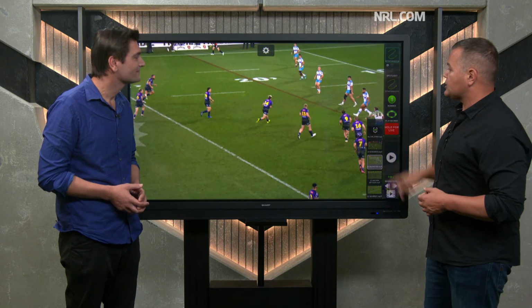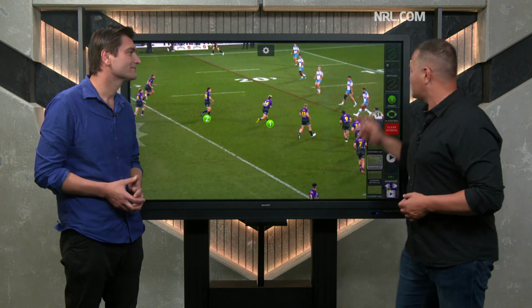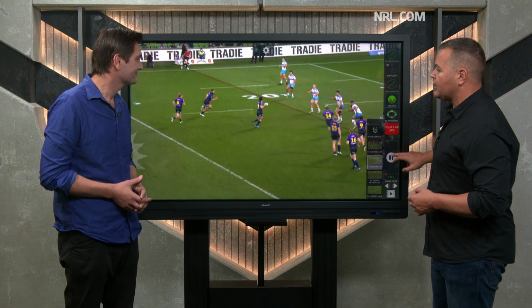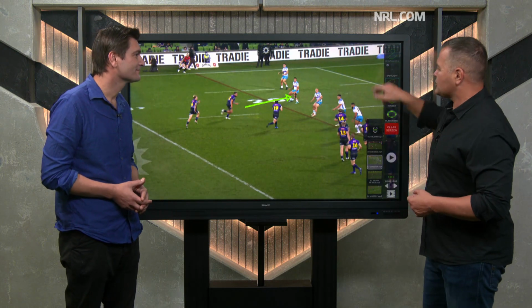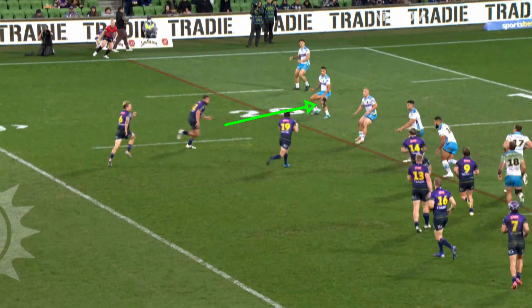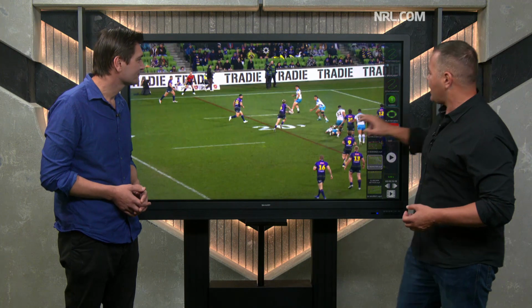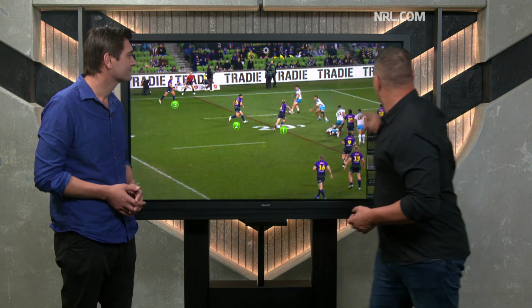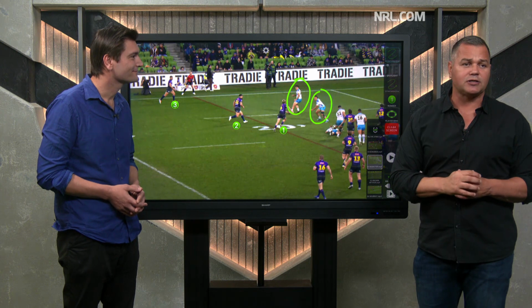The other area is this. So you'll see two ball players here. There's Brandon Smith and there's Cooper Johns, which again allows Cameron Munster to be a little bit wider. So Kenny Bromwich is leading, trying to take the last two defenders out of play or get their interest. And you'll see Cameron Munster here at the back of shape. So a little bit more space, a little bit more time for Cameron Munster. Again, have a look what he does. They've created a three versus two situation on the edge, and you can see both those Gold Coast Titans defenders are turned out.